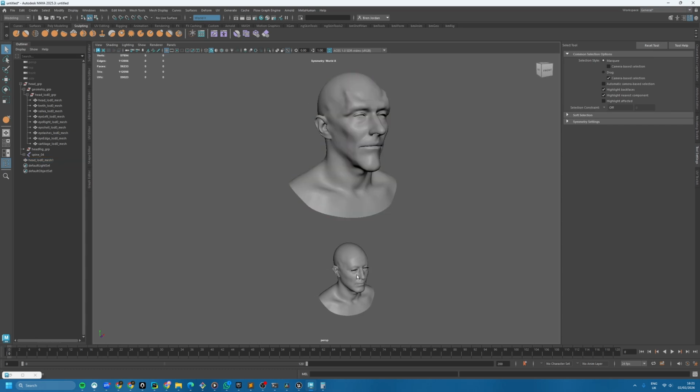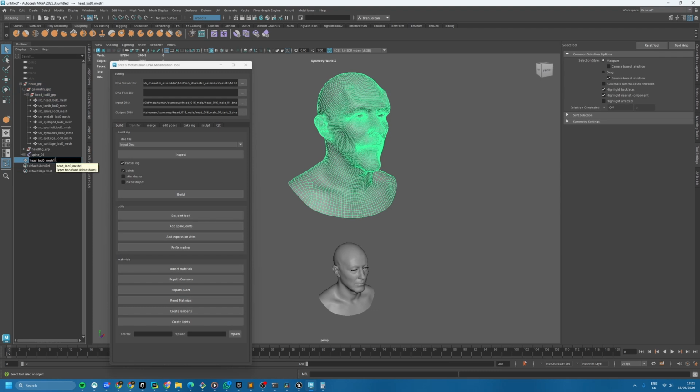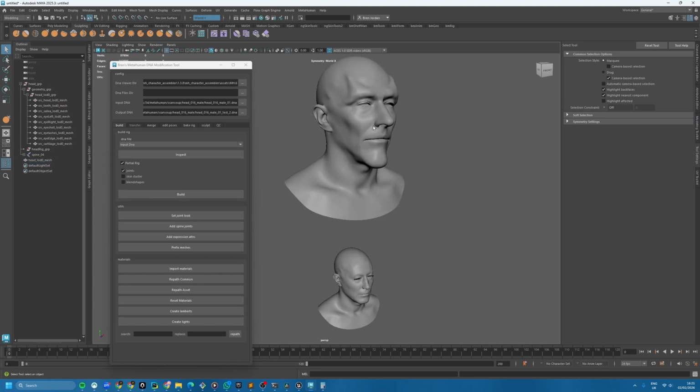So we're going to transfer our meshes from this one to this one. First thing I'm going to do is click prefix meshes, and that's just going to add this src or source prefix to all our source meshes. And then I'm going to rename this one. So let's say this is a model from a client or a 3D scan, but it's just the head and it's missing the eyes and the teeth.